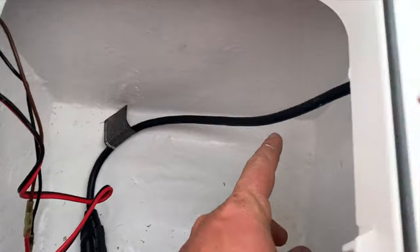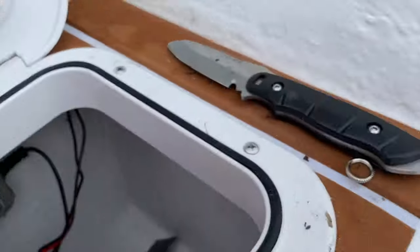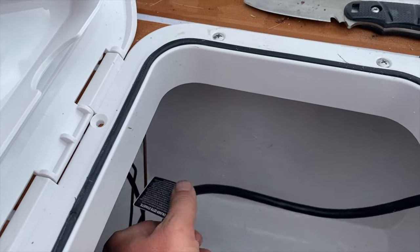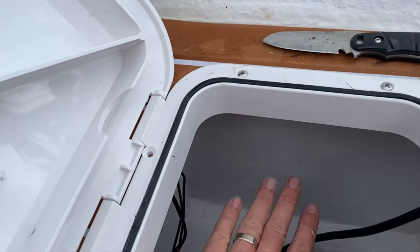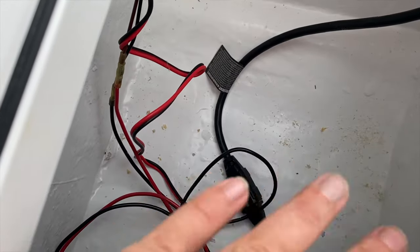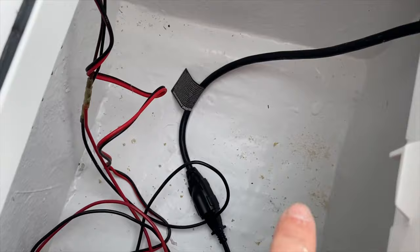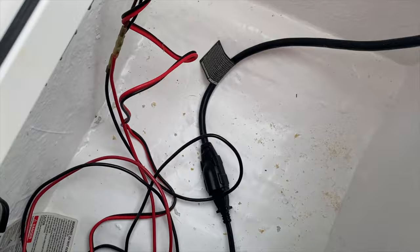So anyway, all this thing here is a plug adapter that's watertight. These go on RVs and boats. What I'm gonna do though is try to get some adhesive zip tie holders to hold the cables up higher and not have a whole lot of stuff sitting on the floor in here. So I'm gonna try to make it where the wires are run around the perimeter of the box, so if I still wanna set stuff in here, I can. Plus if water ever gets in the box, all my wiring isn't just sitting in water.